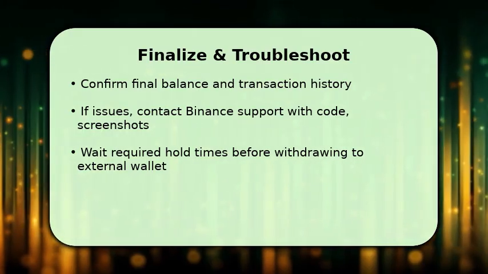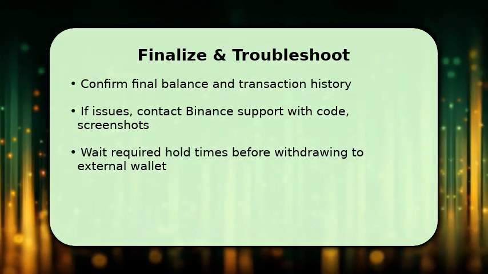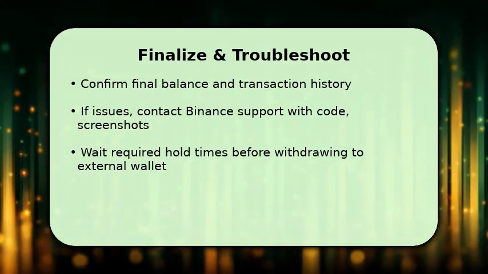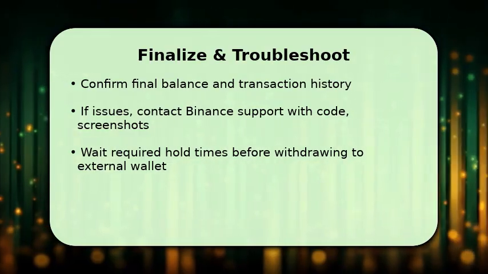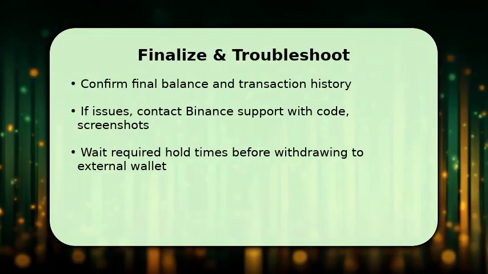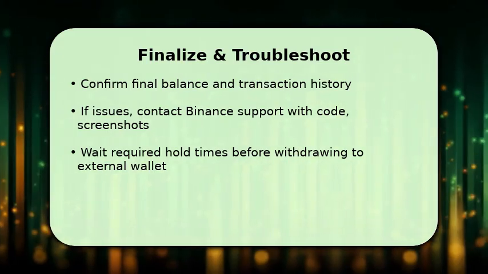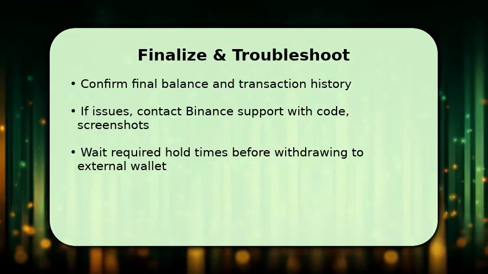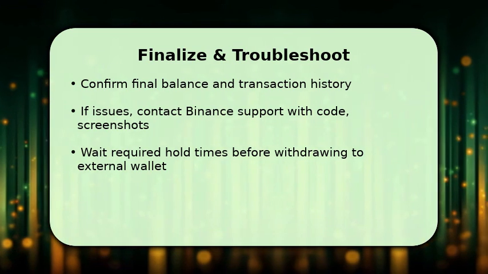If the gift card fails or amounts differ, immediately capture screenshots and contact Binance support with the card code and order ID. Include timestamps to speed resolution. Make sure you observe any hold or verification windows before external withdrawals and reconfirm recipient addresses to avoid losses. One tip: if a P2P buyer delays payment, cancel and relist.